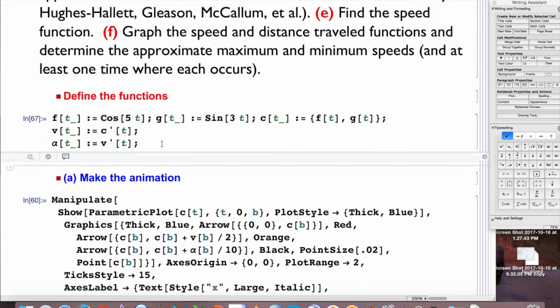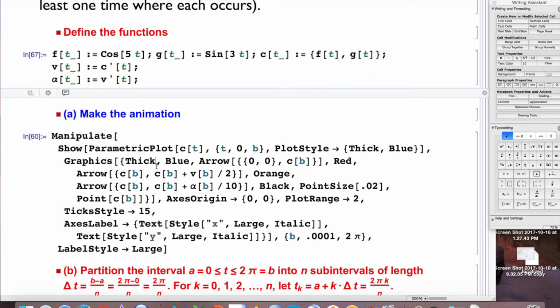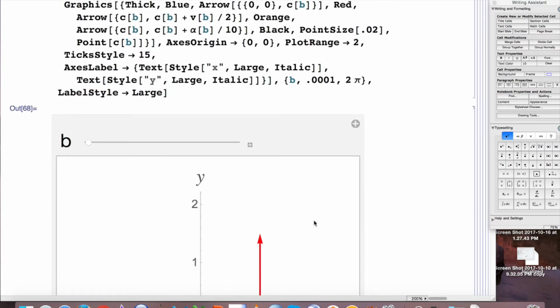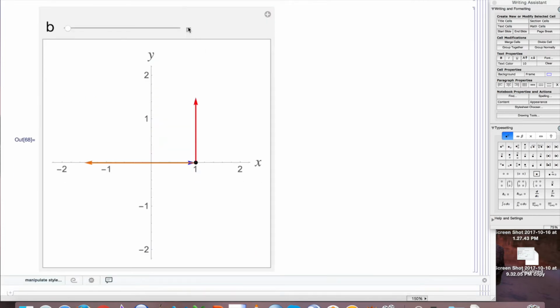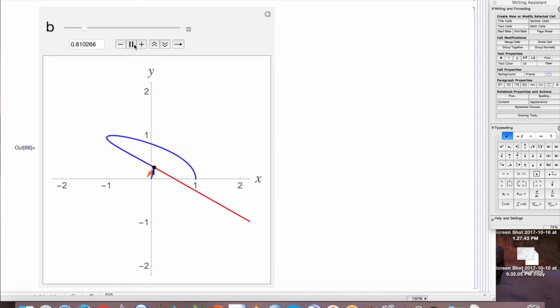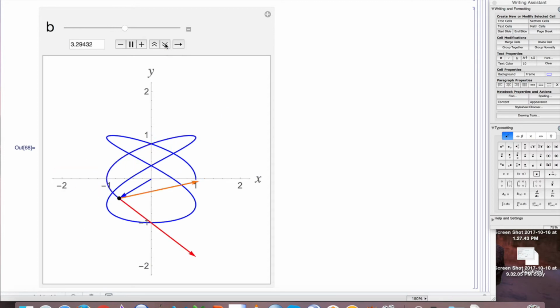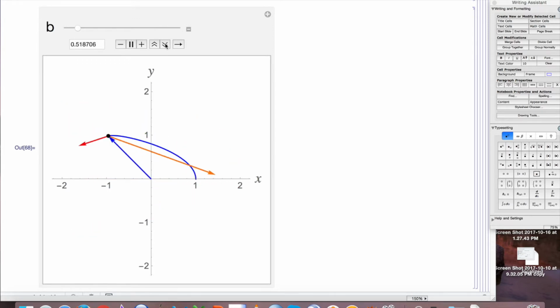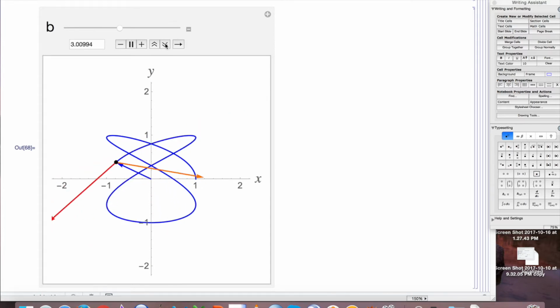I can enter those functions. They are now entered, and we can enjoy the animation. And I did add vectors to the picture because it does enrich what we see here. So we see this motion along this blue curve that is being drawn. Very interesting kind of motion. You can imagine the black dot is the object that's moving. Maybe it's a car and you are driving this car around in this curve that you see here.